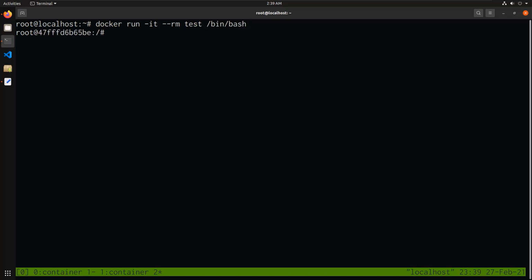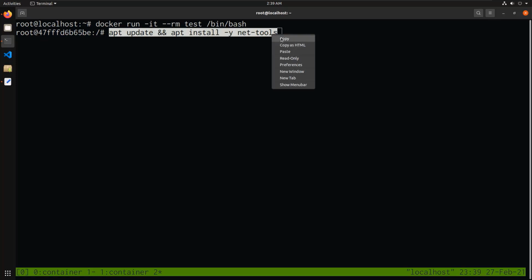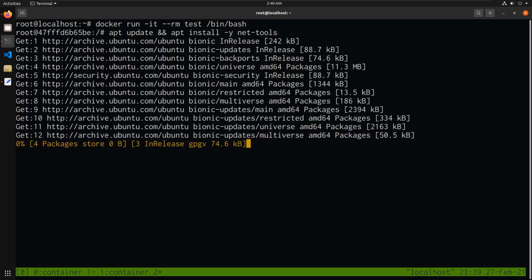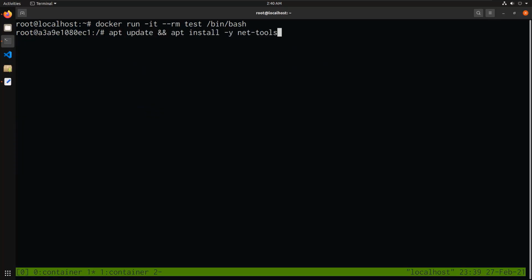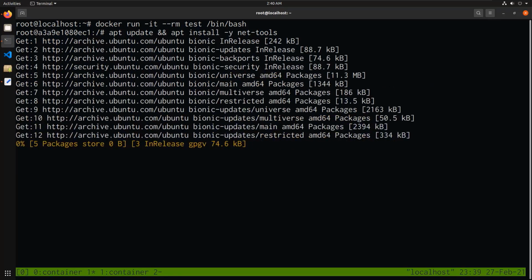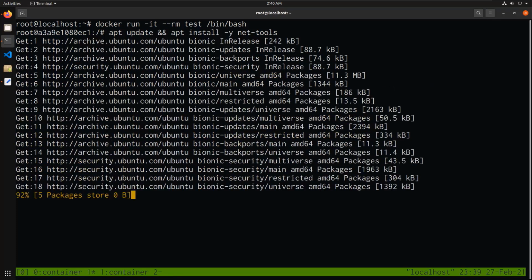They're obviously going to have different IPs. So what we can do is, again, just say apt update because we don't have sudo. So apt update and apt install net-tools, and I'll just copy this particular command and run it in the first container as well. So we'll just hit enter, go back into the first container, run that particular command as well. And remember, all of these containers are running simultaneously.